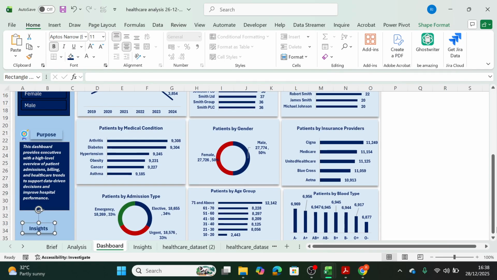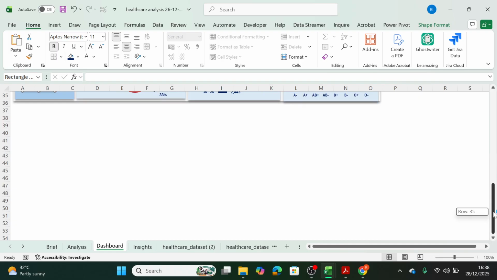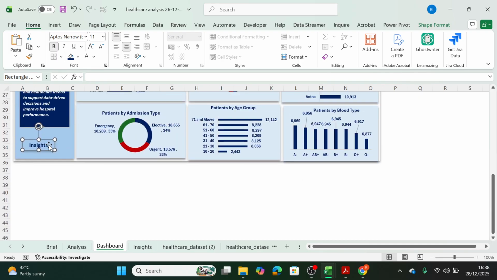So maybe you want to share this dashboard and you want them to click on the link. If they click on the link, they can contact you on your LinkedIn. Reports by Ridwan.